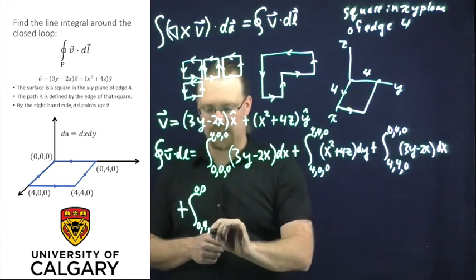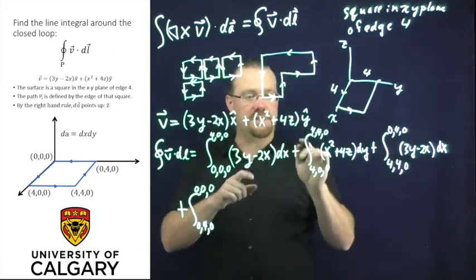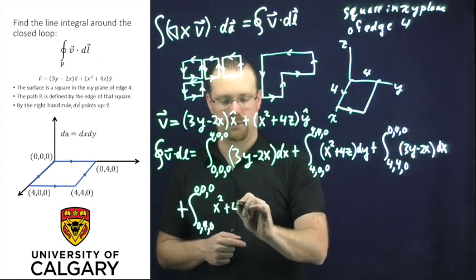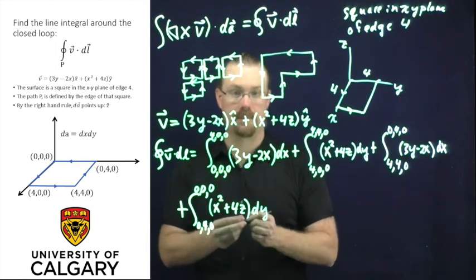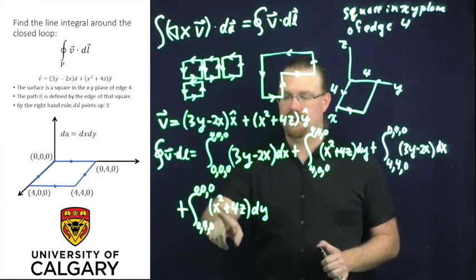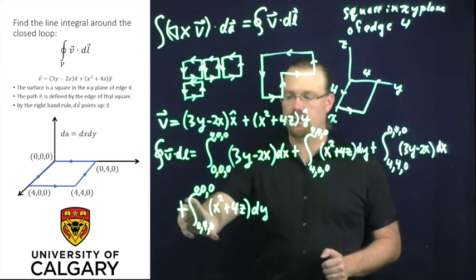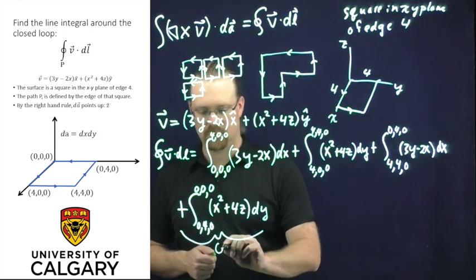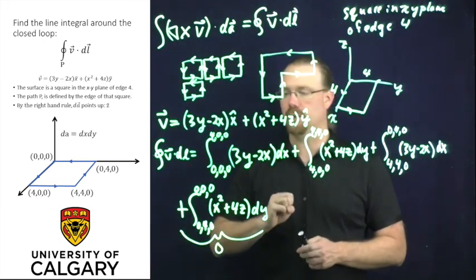And z is going to, of course, stay 0, as it has been all the way through, because we're in the xy plane. Once again, we've got our dy, so we pick up an x squared plus 4z dy. Now, because our x and z are all 0 here, this entire integral will vanish. So this integral has gone away.